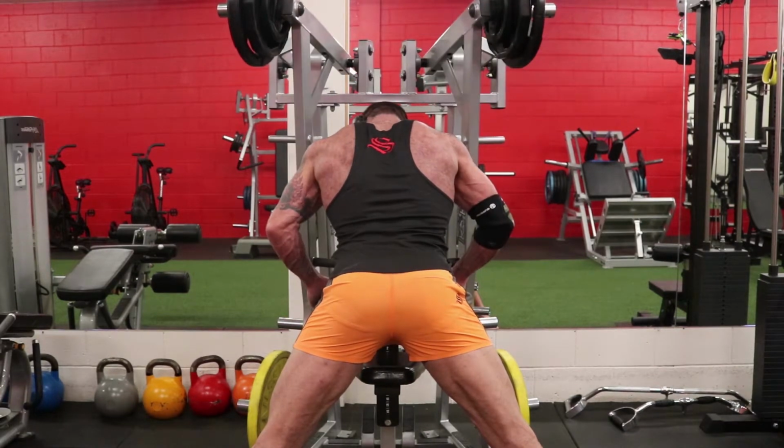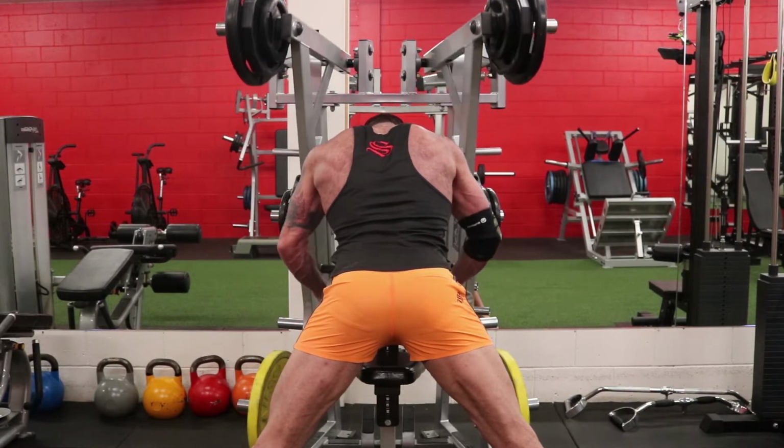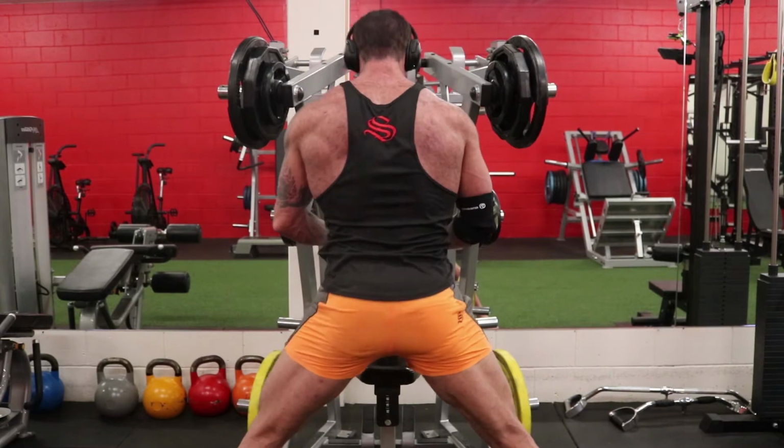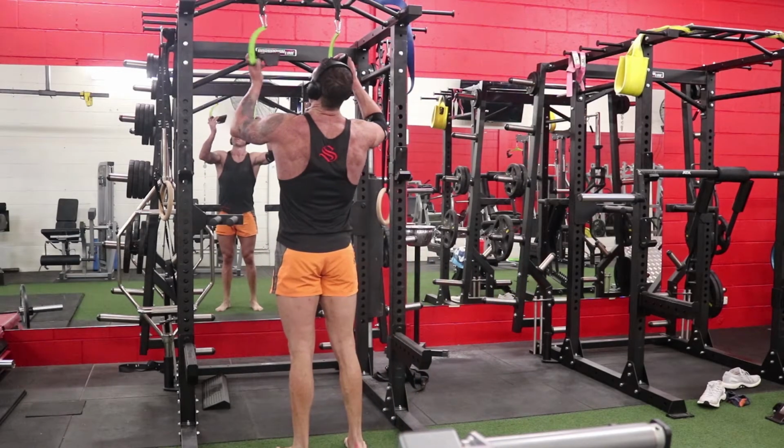Anytime you get to the top here and you lean back as you pull back, the load is going to go onto the lower back. You'll see you'll extend your back or curve your back up, and the load comes off the scap muscles and goes onto the lower back, which is not what we're after. And then moving on to a lat movement.